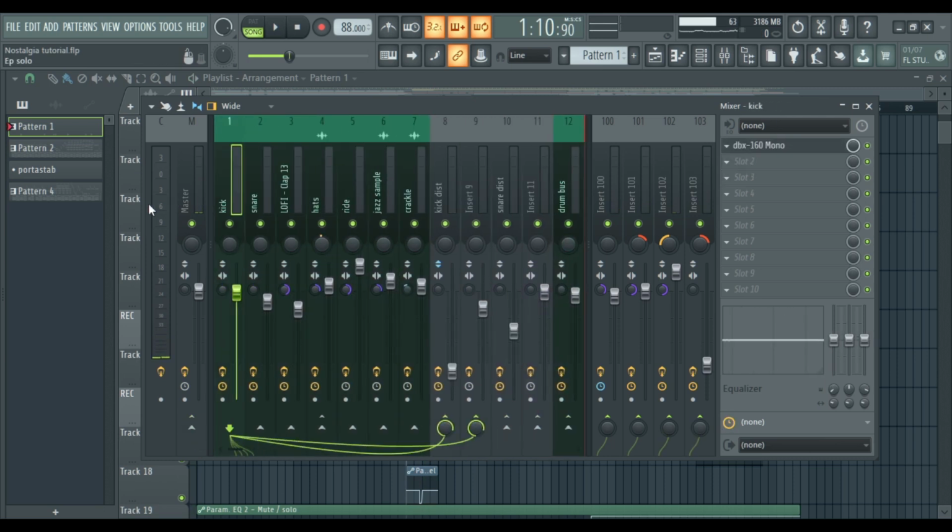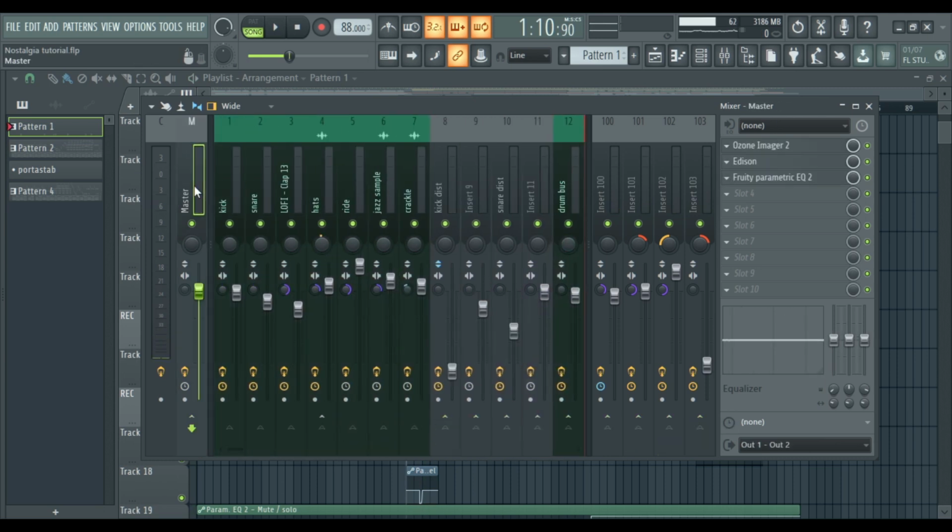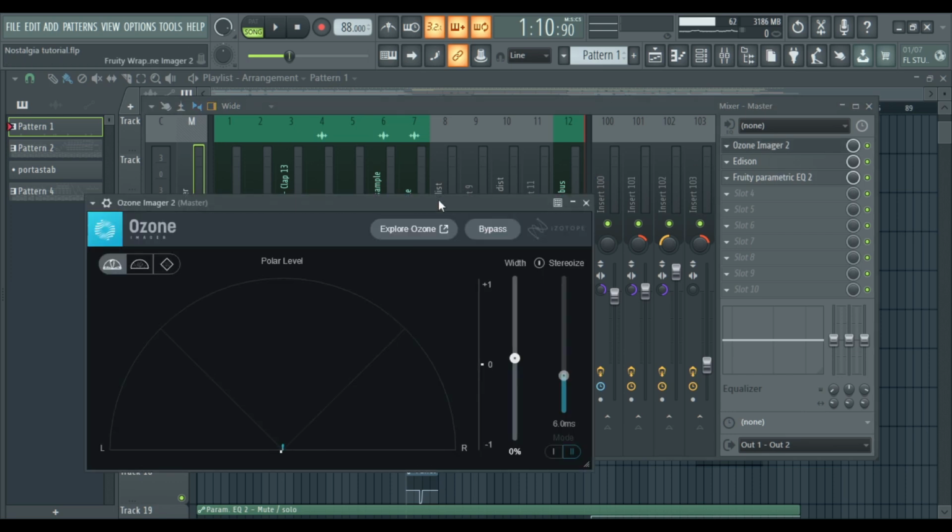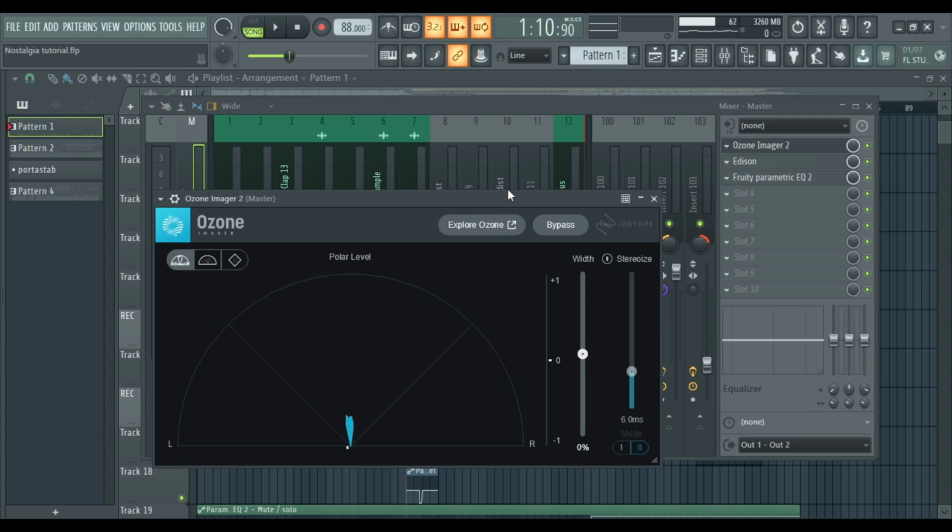And that's it really with everything. And then with the master, I've got some things on here, but they're not really doing anything. This is just Ozone Imager. It's just for me to gauge how wide the mix is.